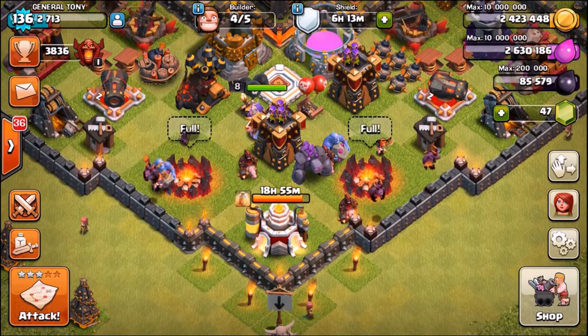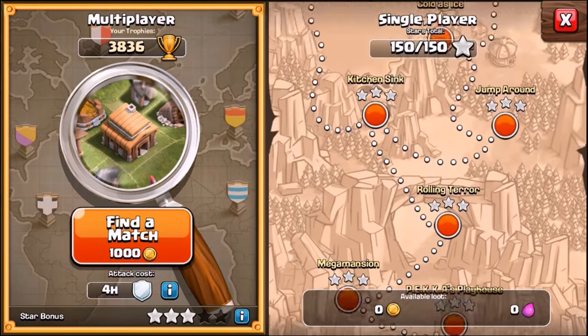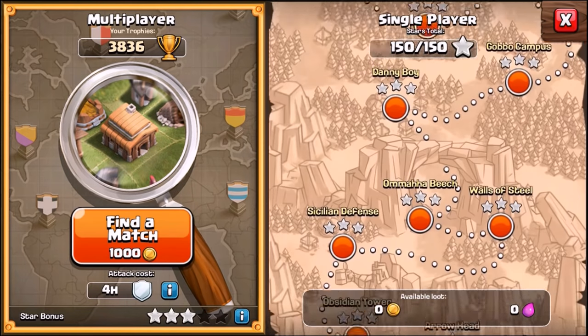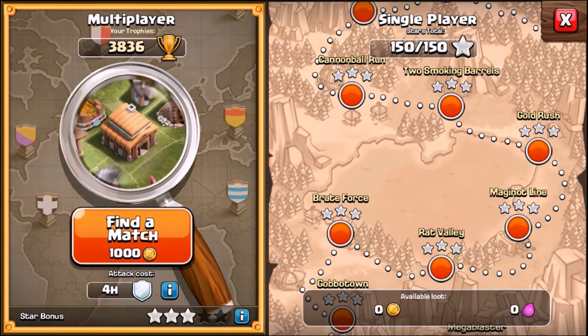So basically, over the last 6 to 8 weeks, I've done a few episodes on my channel of different troops taking on the single player maps, guys. It's basically called the Impossible Single Player Challenge, and I'm only allowed to use one troop, and they basically just go through every single one of the maps and see how far they can go. Well, this time, we're not going to be doing that. We're going to be doing something slightly different.